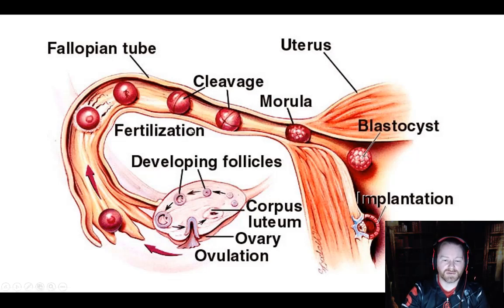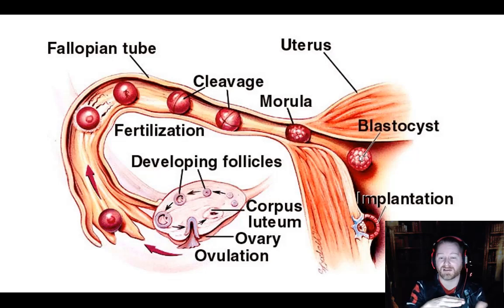Cleavage will continue, and as long as it's a solid ball of cells, it's called a morula. Once that morula starts to hollow out on the inside, it is now a blastocyst. And during the menstrual cycle, when progesterone levels increase and the lining of the uterus thickens and softens, if a fertilized egg attaches to the wall, releasing a chemical cue, then the progesterone levels stay high in the female's body, and she'll start going through the early symptoms of pregnancy.